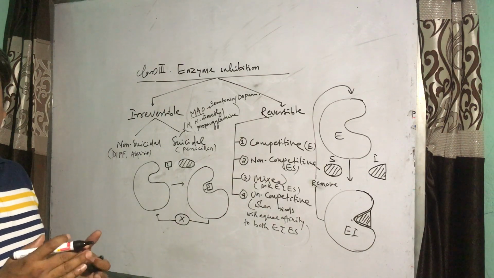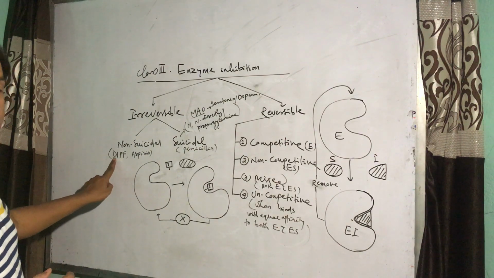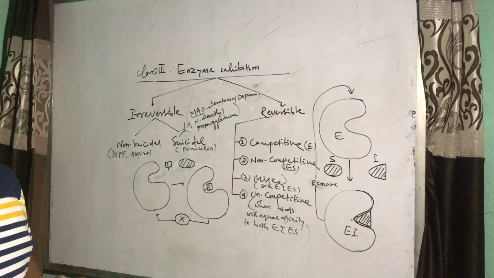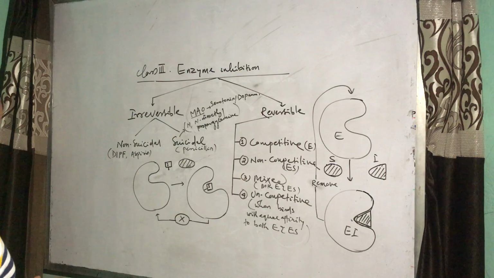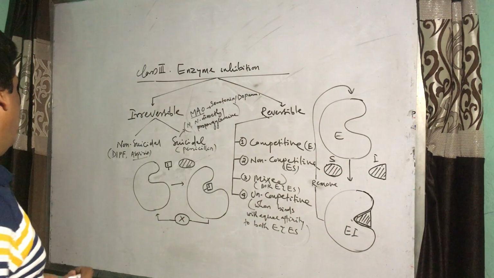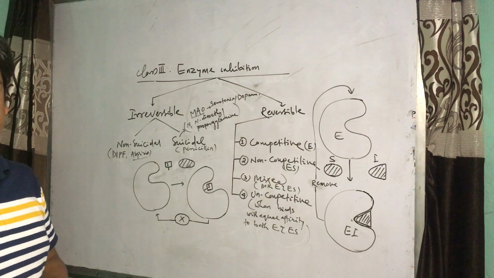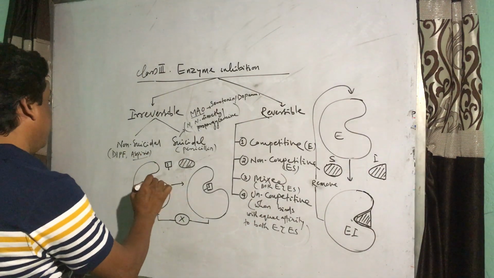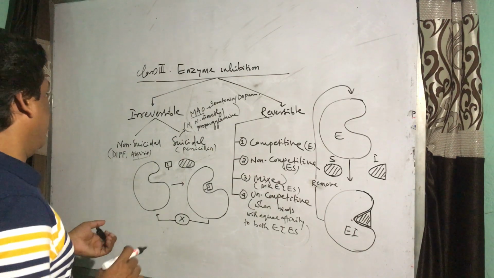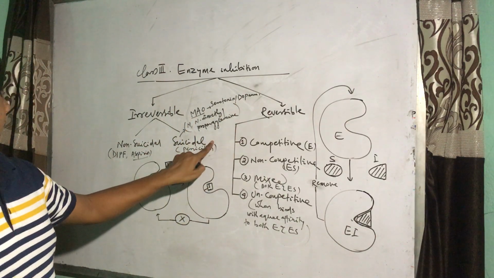involved in the neural signaling processes, and this inhibitor, which is used as a nerve poison, permanently damages the protein by covalently modifying it. Similarly, aspirin, one of the drugs used to inhibit the cyclooxygenase enzyme, acts by covalently modifying the enzyme. Similarly, there is another set of inhibitors which are suicidal inhibitors.